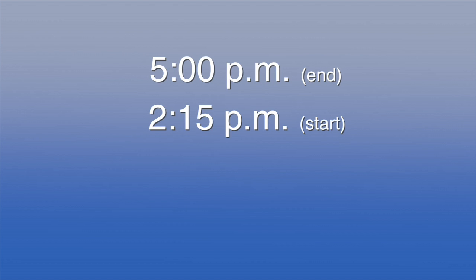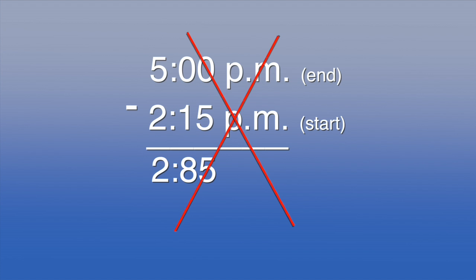Okay, so let's look at a little different scenario, a little more complicated. Let's just say that we start our shift at 2:15 p.m. and we work until 5 o'clock p.m. Now remember, we can subtract those 2 times directly. However, if you set it up like a normal problem, 5 o'clock on the top, 2:15 on the bottom, if you do a normal subtraction with your calculator, you're going to end up with 285. And that is incorrect. What in the world is 285? There are no 85 minutes in an hour. So 285 is incorrect. You cannot subtract 15 minutes from no minutes.